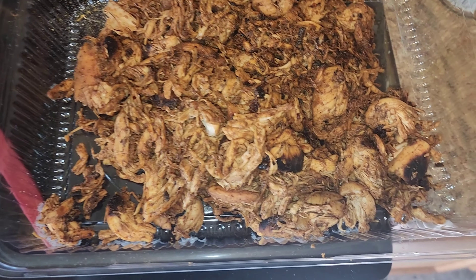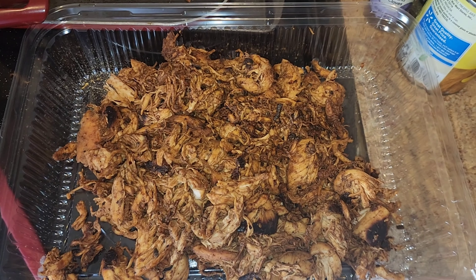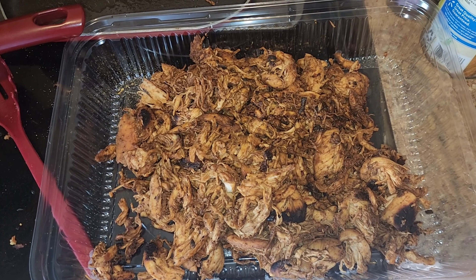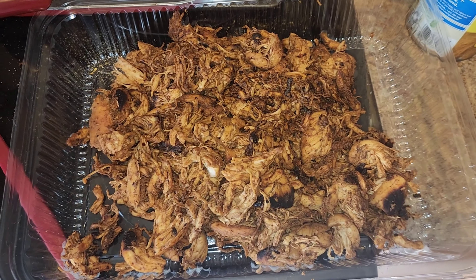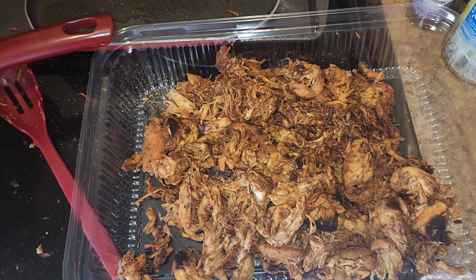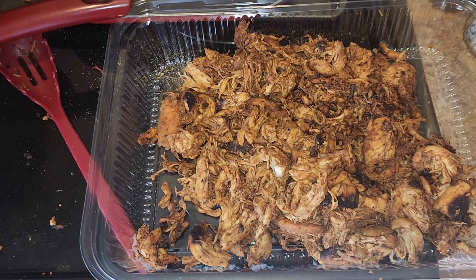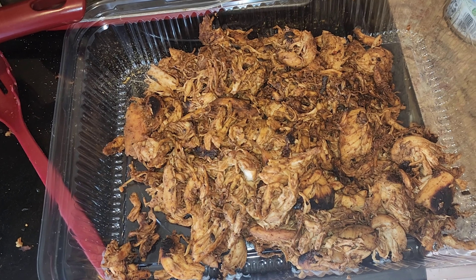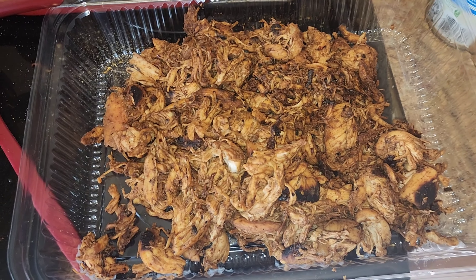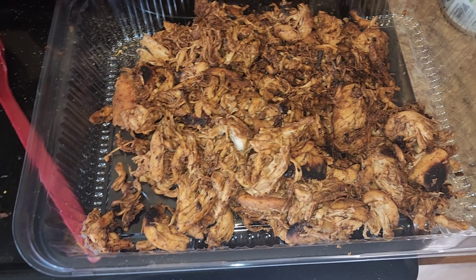All right guys, so this is all of my chicken that I cooked up. I'm actually glad I left it cooking a little bit longer — you guys can see the charred pieces, because it gives it that extra grill-type flavor. And you guys can really taste the pineapple in there. I bought canned pineapple but I'm going to cut up the actual pineapple and use it as one of the toppings on the tacos. This is really flavorful — you can literally taste the oranges, the pineapple, and the chilies in it. It has that extra kick. It makes me wonder how much more flavorful it would be if it had the full eight hours to marinate.